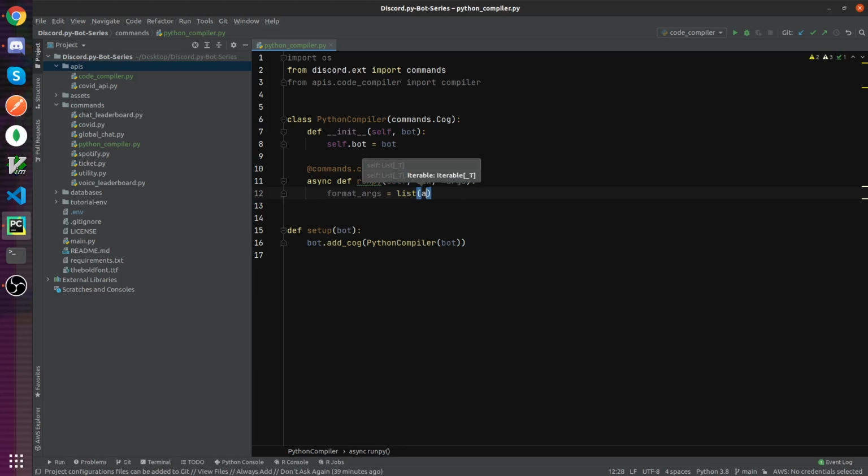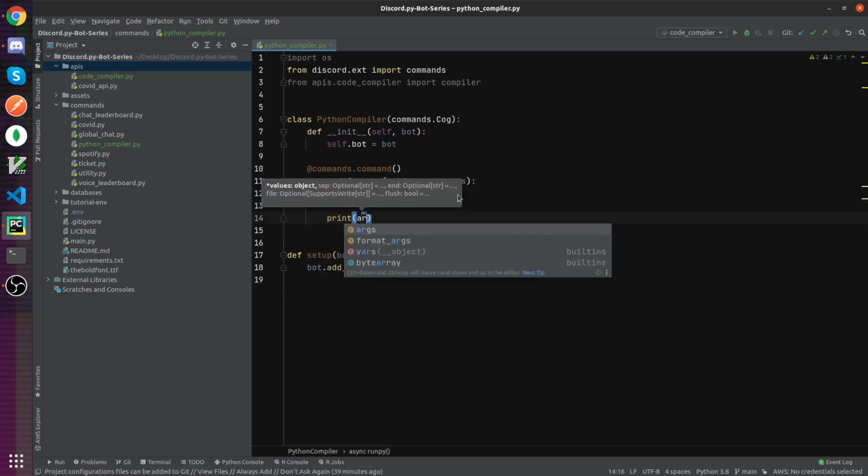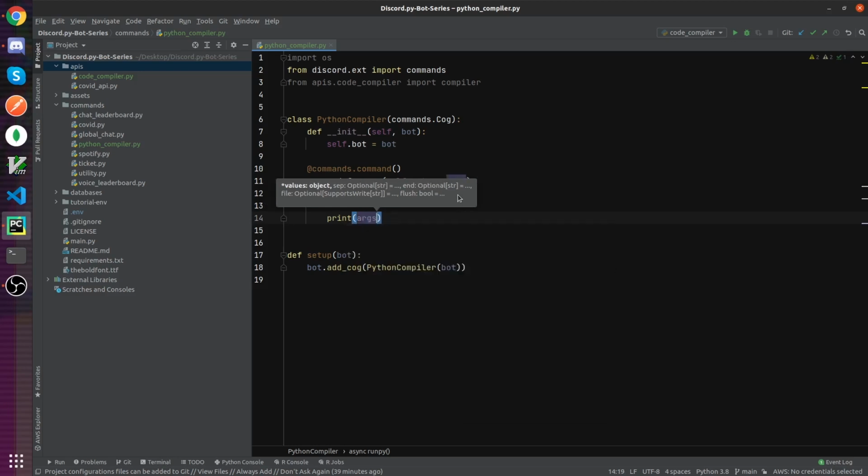It'll be much easier for me. So args, right? And let's go ahead and test that. So I'm going to print here and see how my args are coming. And then from there, we can build some more thought process into this and build some logic, before we write some code. That's the way to go, okay?